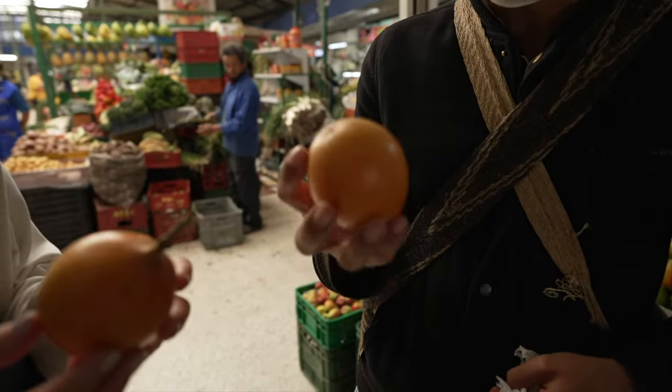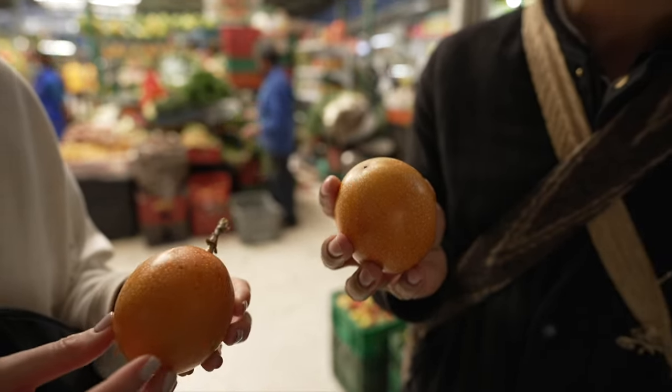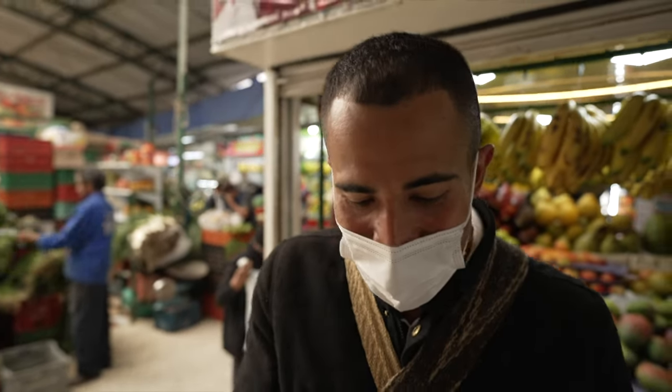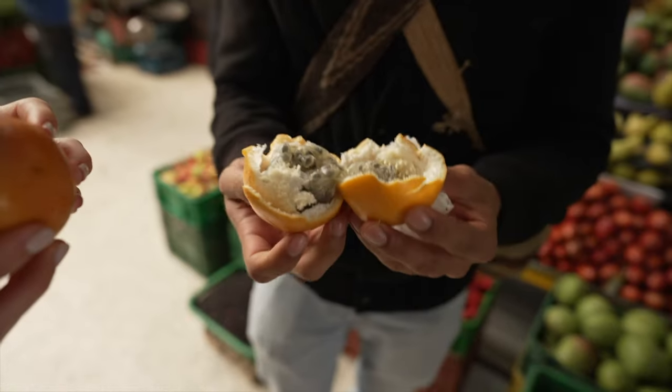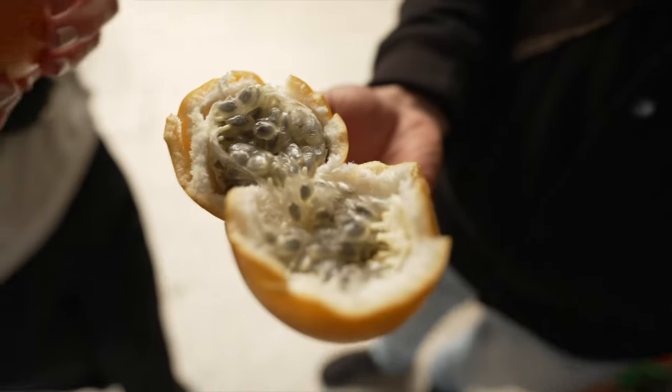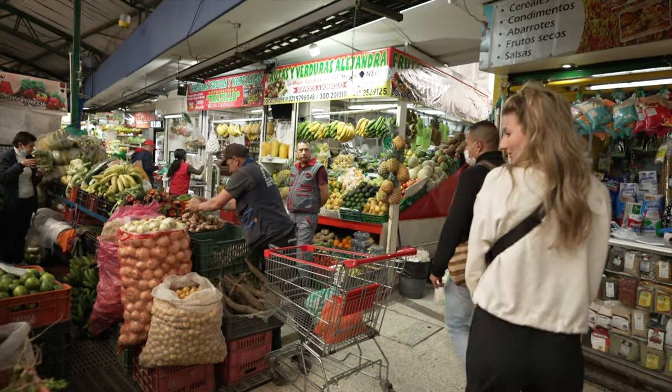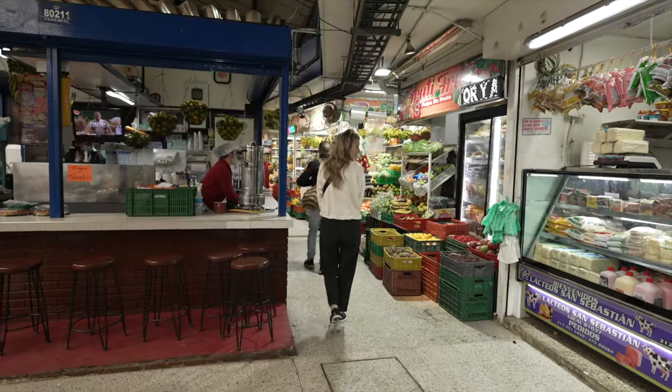Today we're trying around 25 to 30 different fruits, and the recommendation is to pace yourselves. When we were kids, we liked to crack coconuts open in a very particular way — we smash it against our head to crack it open, just like this. Then you pull it open and this is how the fruit looks on the inside.